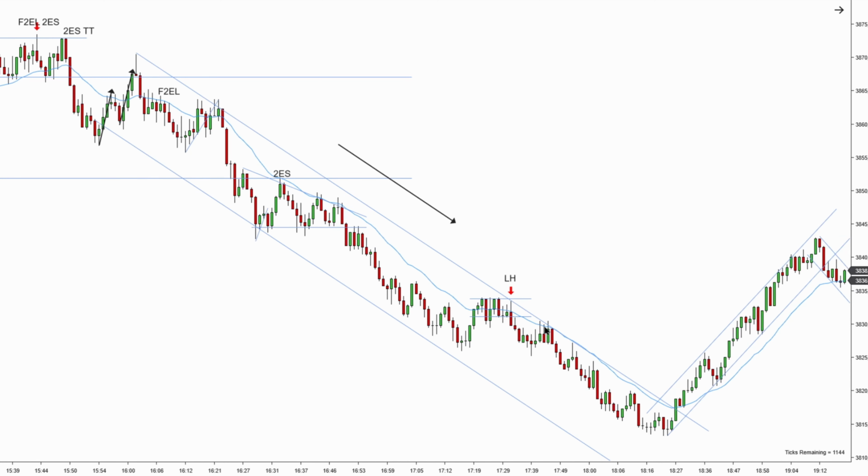This failed second entry long is way too close to these lows. Even though you see it working here, next time you take it, you may get stopped out even just by a couple of ticks. But you definitely want to make sure at least here you have room to this swing low. Here, you're selling directly into this micro double bottom. You have no room before you get to the low of the day.